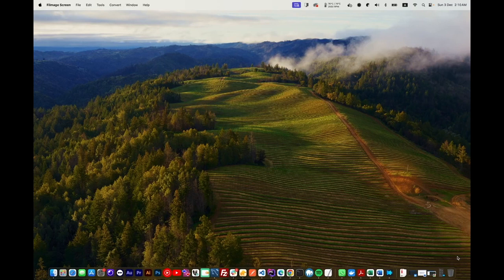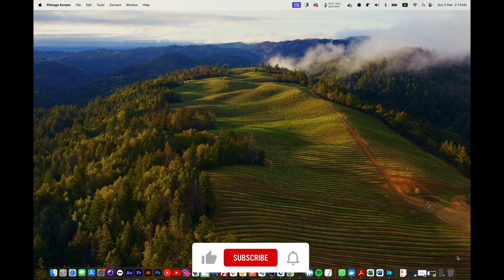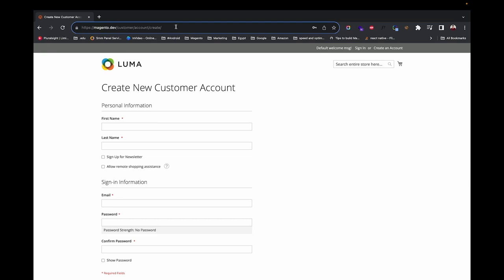Magento's URLs are constructed using a model view controller, MVC, approach, comprising three key components: front name, controller name, and action name. These elements are instrumental in routing requests within Magento's structured framework. To grasp this concept, let's delve into creating a unique combination of these components. Let's take creating a new account in Magento. This route consists of the front name customer, controller name account, and action name create.